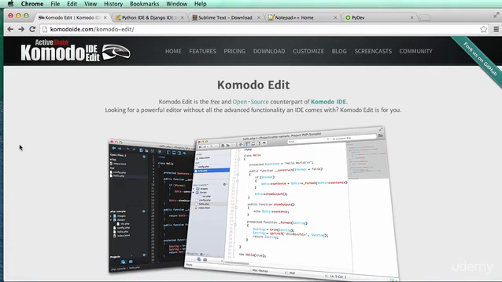So let me know if you have any questions on this, but for now, stick with Komodo Edit if you don't know which editor you want to pick. Otherwise, you can kind of pick and choose your own, because the editor is just an editor. It's not the creator. You are the creator. You're going to be typing. It doesn't have anything really to do with the editor, doesn't have anything really to do with your project. It just helps you make it better.